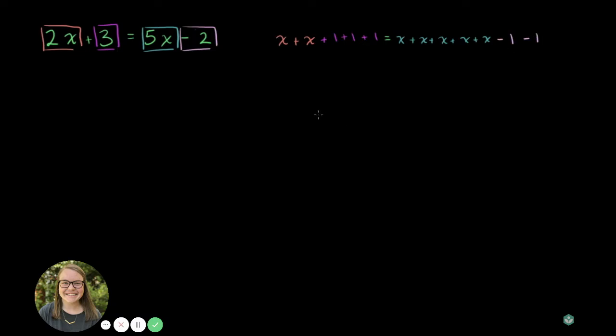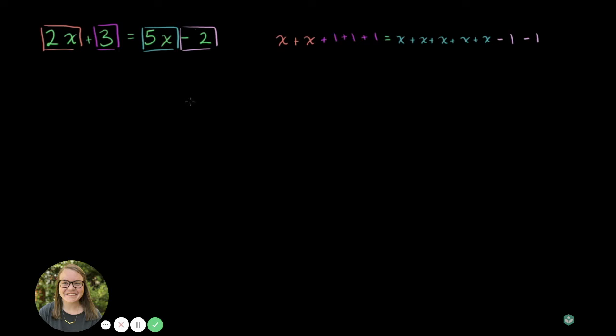Now, we want to isolate the x's on the same side of the equation. So how could we do that? Well, there are 2 ways of doing it. We could subtract these 2 x's from both sides of the equation, and that would be pretty reasonable, because then you'd have 5 x's minus the 2 x's. You'd have a positive number of x's on the right-hand side. Or you could actually subtract 5x from both sides. And that's what's neat about algebra. As long as you do legitimate operations, you will eventually get the right answer.